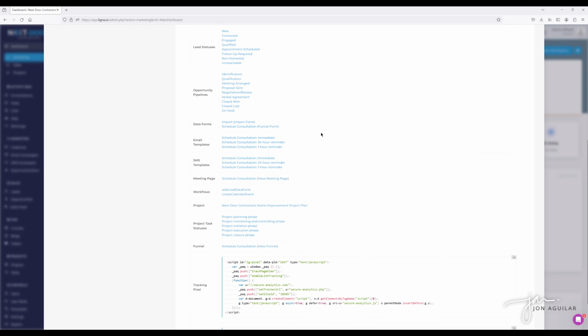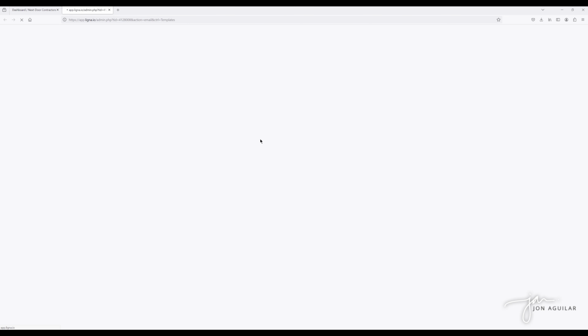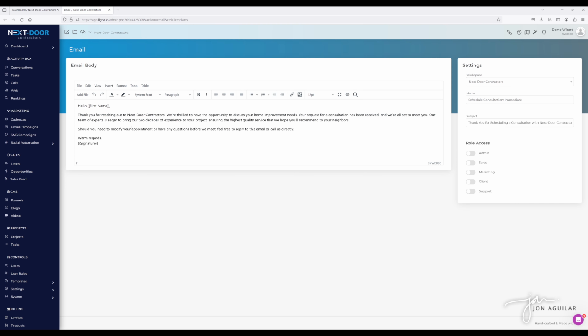Let's go through email templates. So we set up just a sample flow. They go to your landing page, they fill out the form to schedule a demo. It takes them to the page where they can actually book this time slot. The first email that's fired out, this email was written and put all the tags in there for you and subject line. So this is the one that goes out immediately.